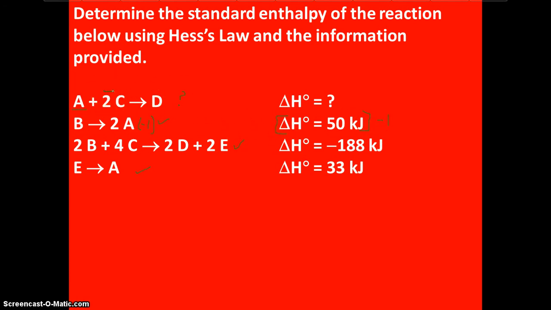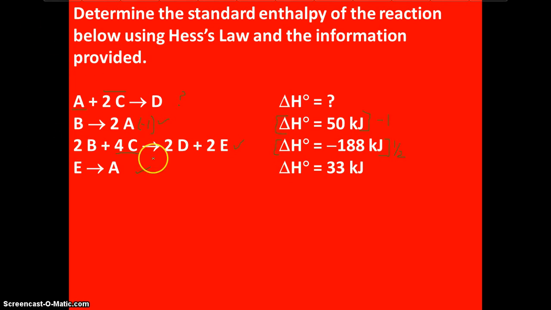Now, take a look down here at C. We've got 2C. Down here we've got 4C, and C's appear nowhere else. So I've got twice as much. So really I need there to only be 2 C's, which would mean there would be 1 B, 1 D, and 1 E, which means this reaction really is twice as big as it needs to be. And so I'm going to come down to this reaction and multiply it by 1/2. Notice I did not do a negative this time. The C is on the right side of the equation. I just have too much, so I need to reduce that.